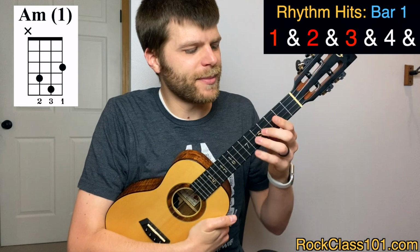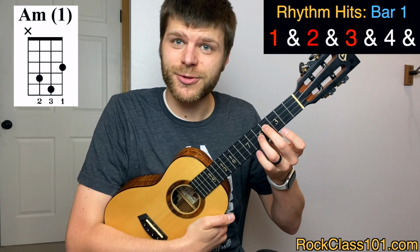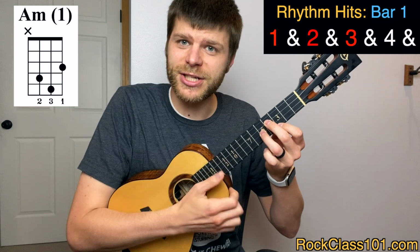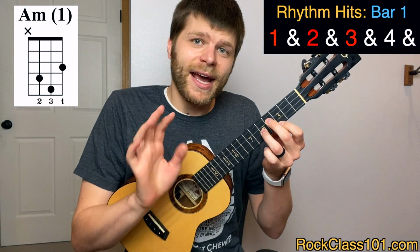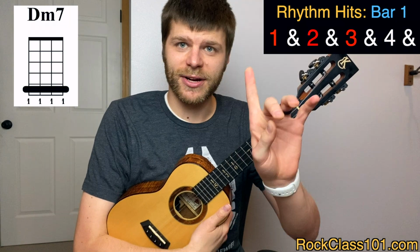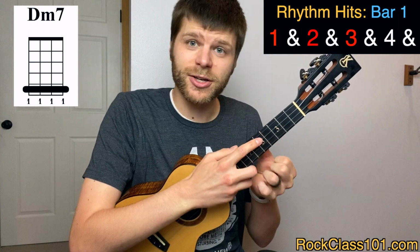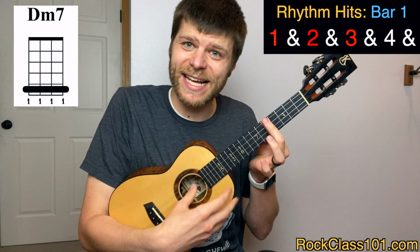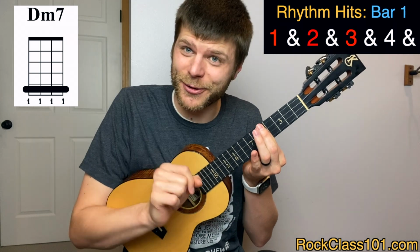To do this, we take our middle finger, place it on the 4th fret of the C string, ring finger on the 5th fret of the E string, and our index here on the 3rd fret of the A. We're not going to play the G string, we're just going to play our C, E, and A together. And then the end of this measure is going to be a D minor / F. To do this, you take your index finger and you bar it all the way across the 5th fret, making sure you're getting a really good tone on the C, E, and A strings. You're going to strum the C, E, and A together, again, foregoing the G string. And that's the first measure.